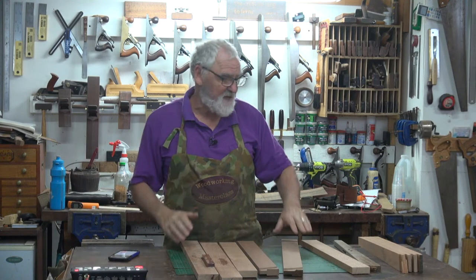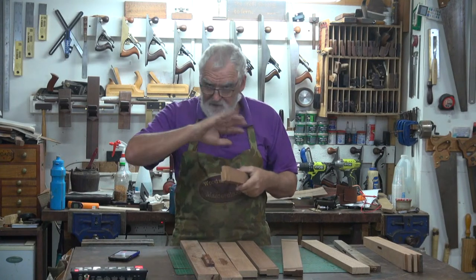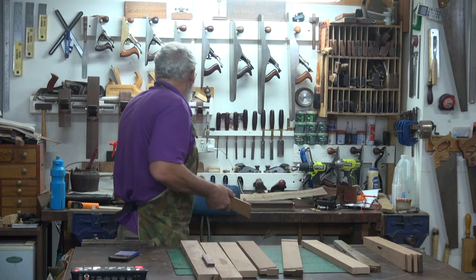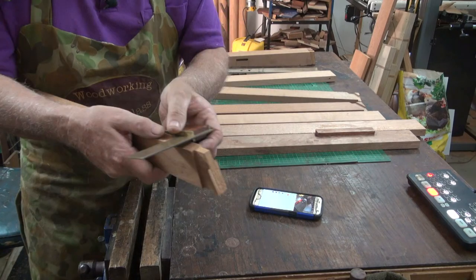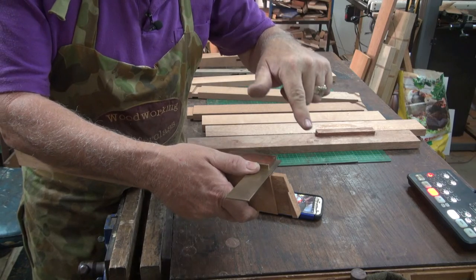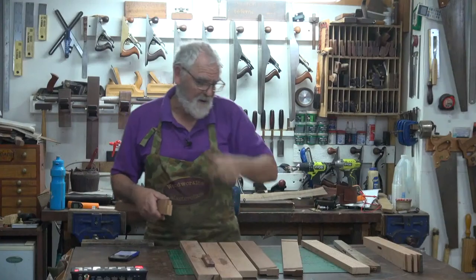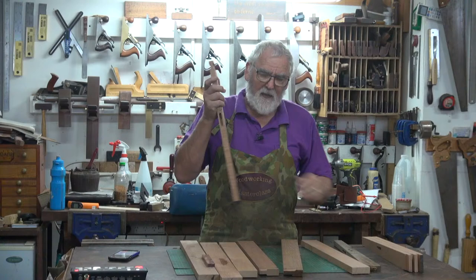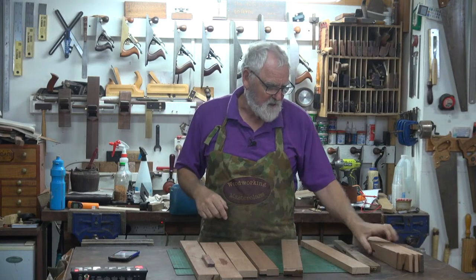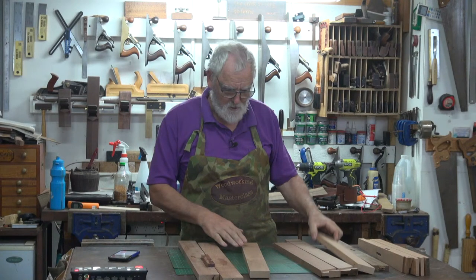What I was going to do was, if you overshoot the mark and you go a little bit too deep, continue that, and then when you've finished, get the deeper side and put a square over it, and then mark it with a knife, and then go back to the saw and line up the blade with where the knife mark is, and that'll give you a nice parallel. Bits is easier because you've actually got a stop you can put down, but longer bits you can't. So there you go.